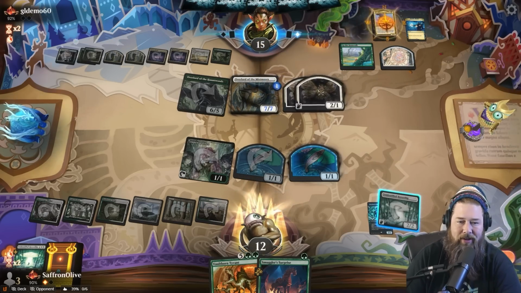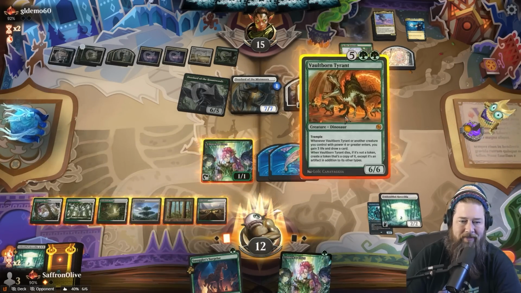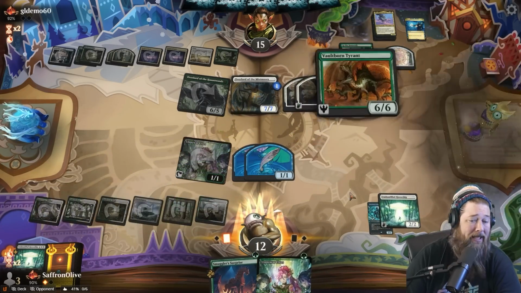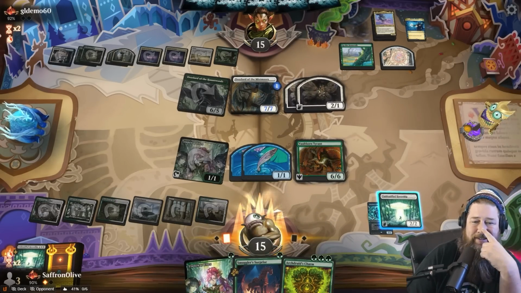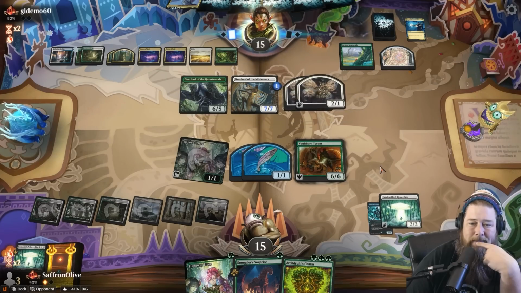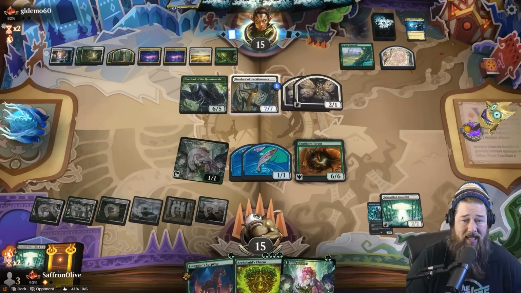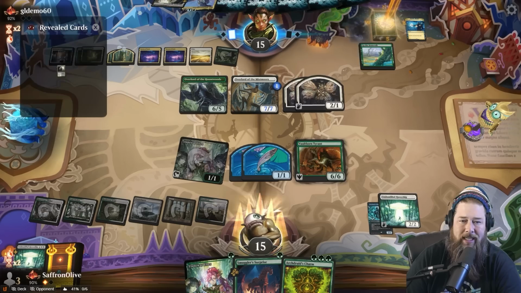Maybe the Vaultborn. Oh God, Sir. Okay, that is also bad for us. Well, I mean, Vaultborn Tyrant time. Not much else we can do. Draw a card. Archmage's Charm or Archdruid's Charm. I mean, I guess that can snipe something. Can get the Up the Beanstalk. Can get the Overlord. This Sir's an issue though.